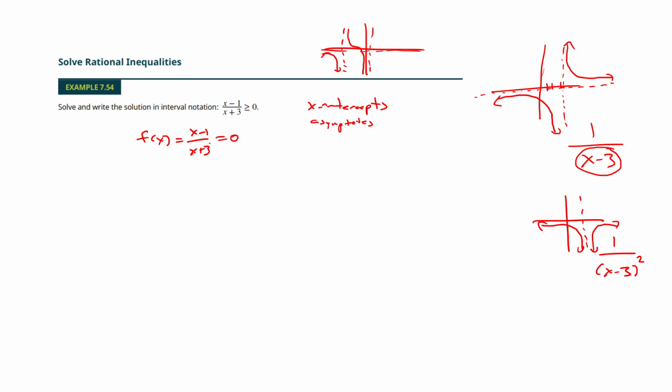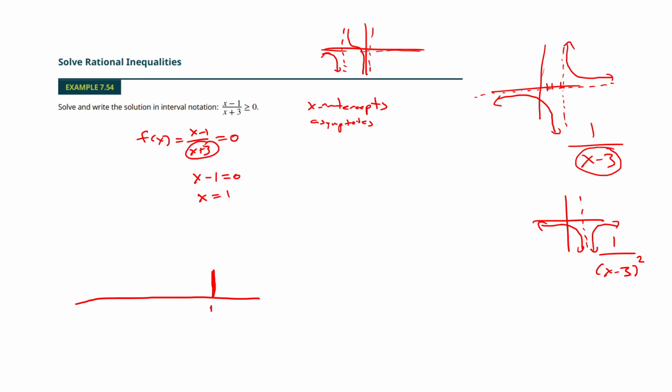Not an inequality, we're going to say it equals 0. Now if we were trying to solve this, I send x plus 3 up to the other side, that would be 0. So x minus 1 is 0 is all we would need to do to find the x-intercepts, and we find x is 1. So we have an intercept at 1. Now I'm going to make a number line down here, and I'm going to mark that. So at 1, I'm actually going to give it a barrier line, I have the possibility of changing between a positive and negative.